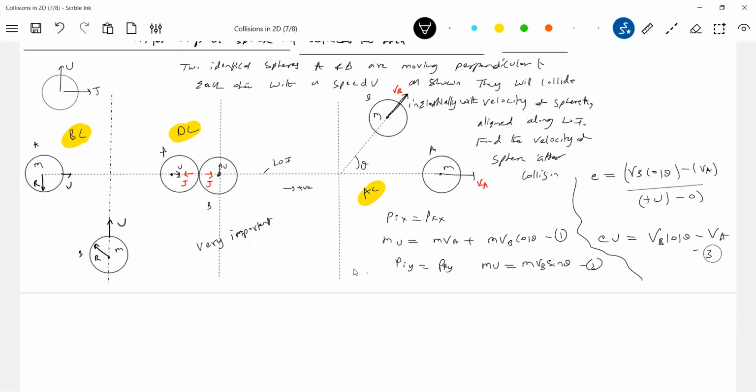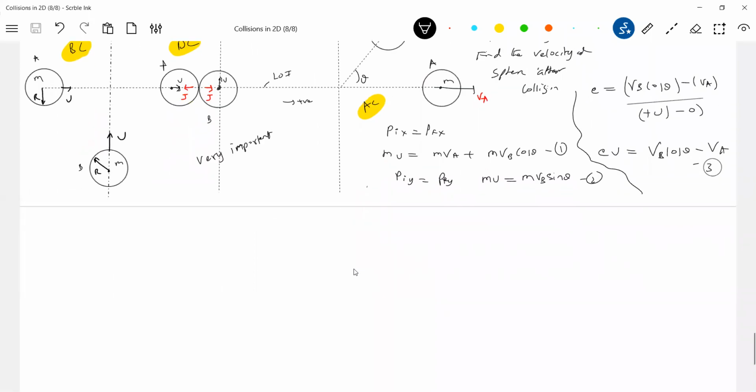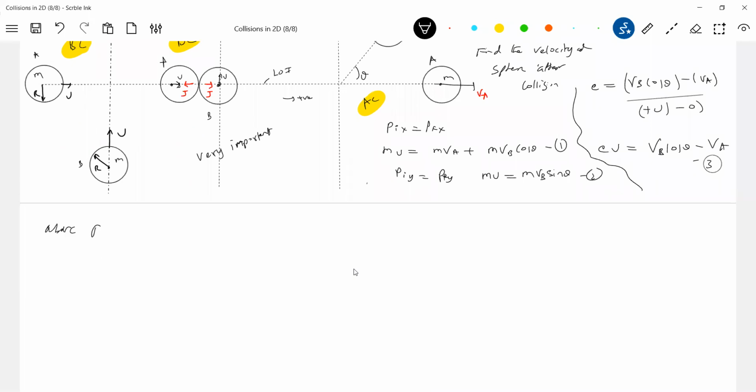If they collide elastically, tell me what will happen. This is for e between 0 and 1. If they collide elastically, sphere A will come to rest, and what about sphere B? Sphere B will move in a plane. Theta will become 45 degrees. Check it. In an elastic collision, there'll be an exchange of velocity along the line of impact. So the problem will become unlimited. I'm talking about the same problem above, with e equal to 1.